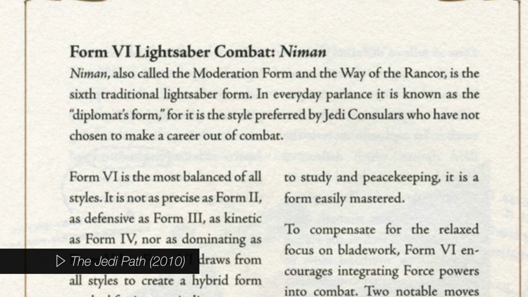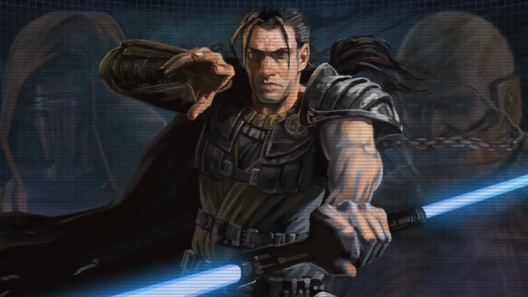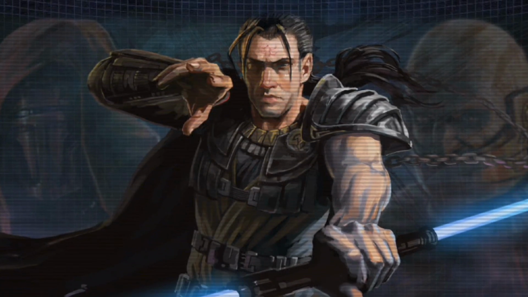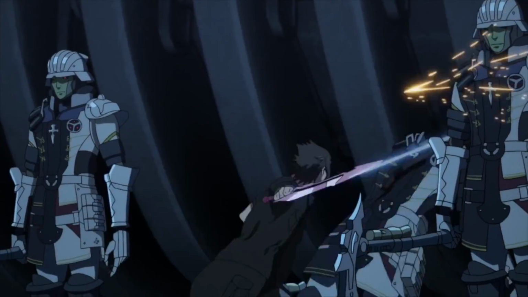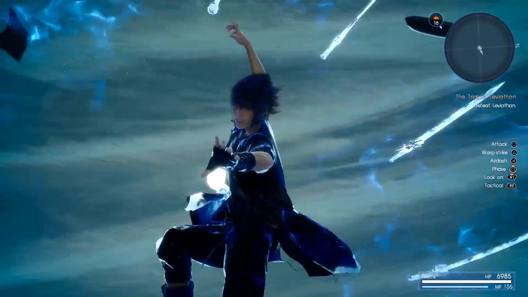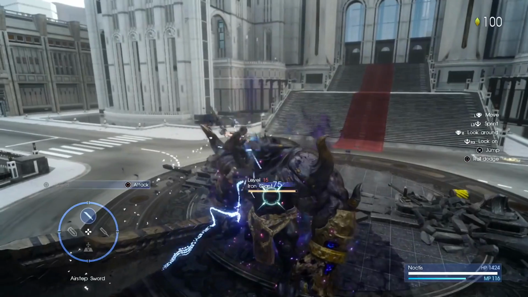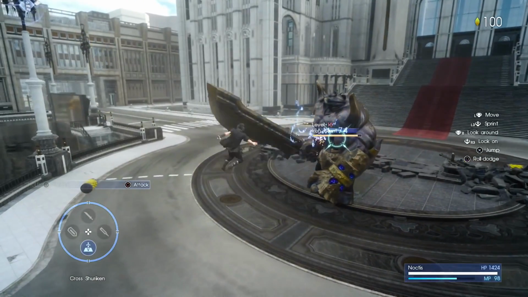Next we have Shii-Cho's... no, Niman, the moderation form, the most balanced of all the other lightsaber forms. It's not exactly the most powerful or the fastest form, but it's perhaps the most useful in a variety of situations. On the surface, Noctis definitely looks like a Niman specialist. He quite literally fits the definition of a jack of all trades, utilizing just about every weapon and style available throughout his world. And through gameplay, he effortlessly changes from one weapon to the next, sometimes in between his combinations.